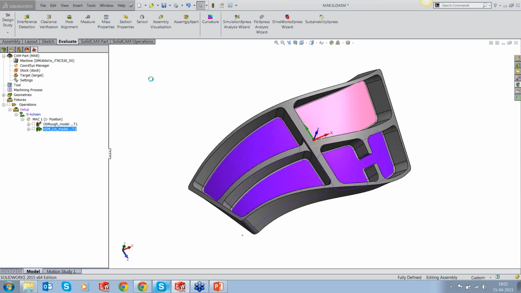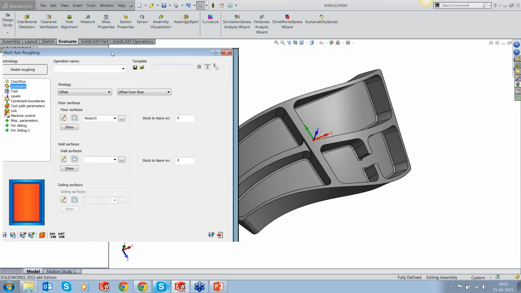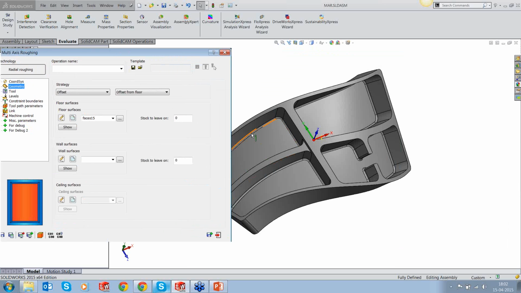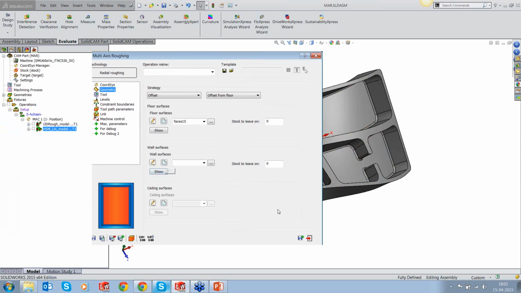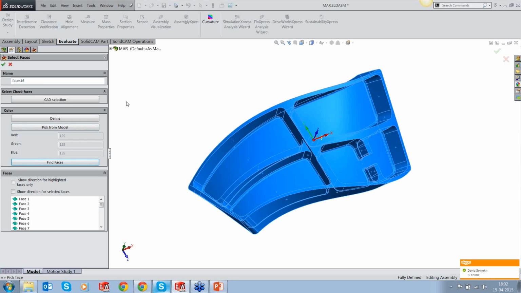And then I have an option to pick the wall surfaces. When I want to pick the wall surfaces, I can manually pick the walls. If there are 1 or 2 or 3 or 4, I can do that manually. But in this case, there are many. So I'm going to go to New, and instead of picking just 1, 2, 3, 4, let me pick the color and pick everything, including the floor surface, as my wall surface. I've just picked everything as my wall.